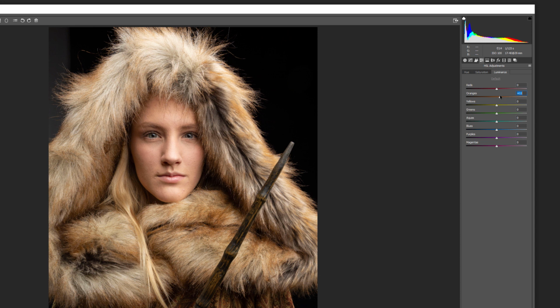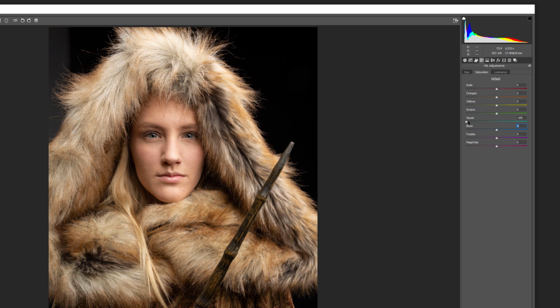Okay, let's go now inside the HSL adjustments, luminosity tab, and we can look at what we have on our orange. So I want to bring a little bit up orange, yellow, maybe just a little bit, and I want to just leave everything there. I notice we have nails that maybe do not fit necessarily our style, so we'll need to touch them, but we could actually go in saturations inside here and remove some of that coloring on the nails, but it may affect other things, like for example your eyes or other elements. So I want to restore this back to 0.